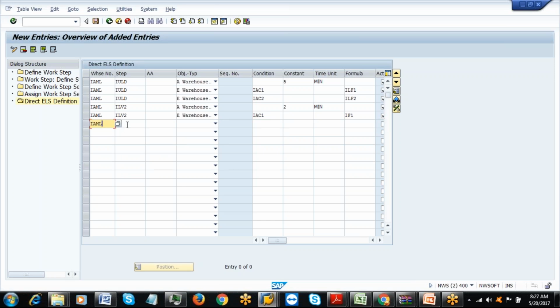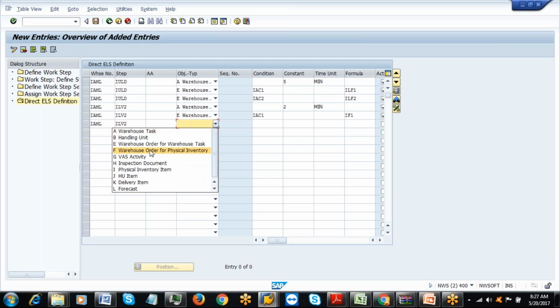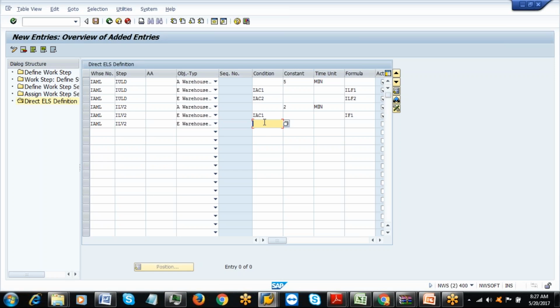IAML, ILV2, warehouse order, IAC2, sorry, ILF1 here. Here, ILF2, active. And one more step is there.